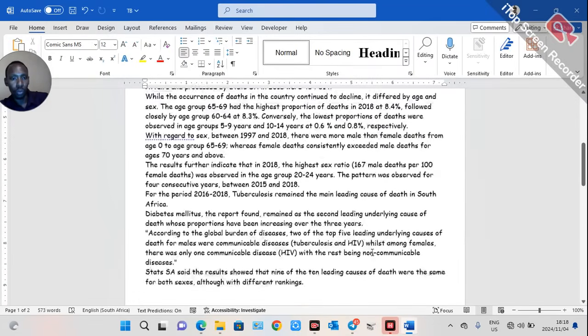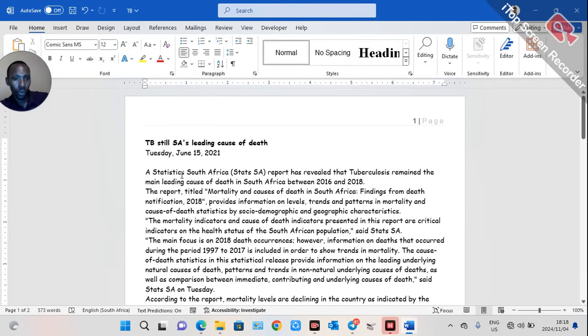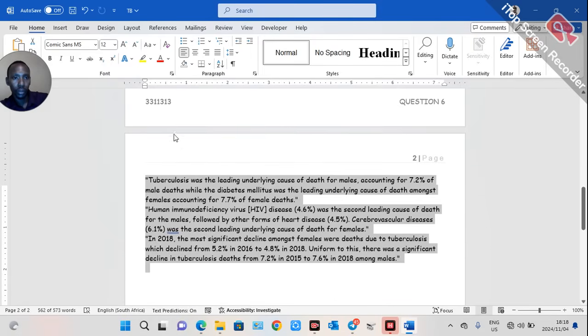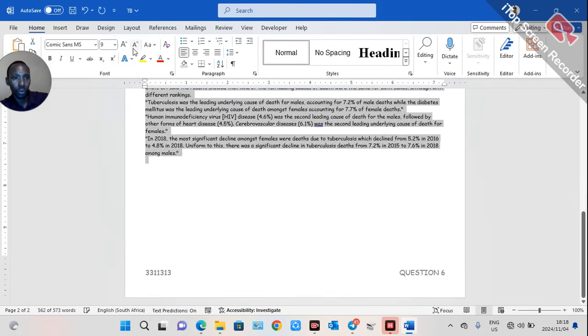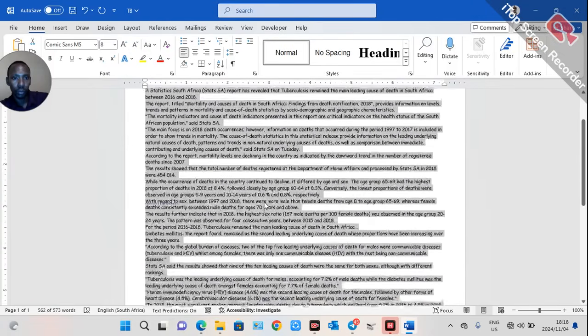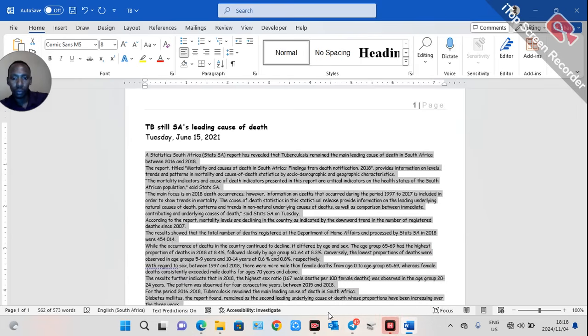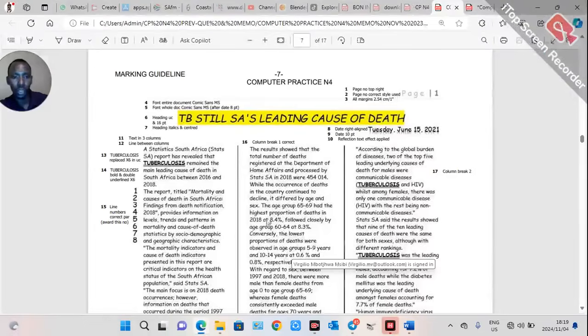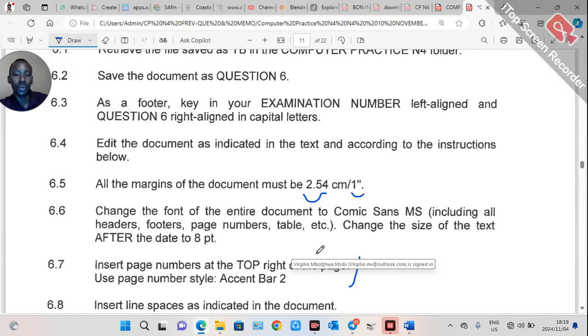So that means after the date, this is the date, the entire text must be on 8pt. So now we decrease to 8. Upon doing so, we still have to check some other instructions to see if we did very well.